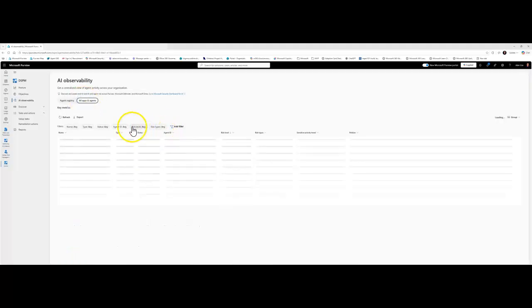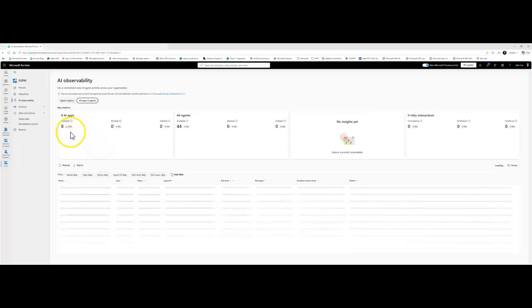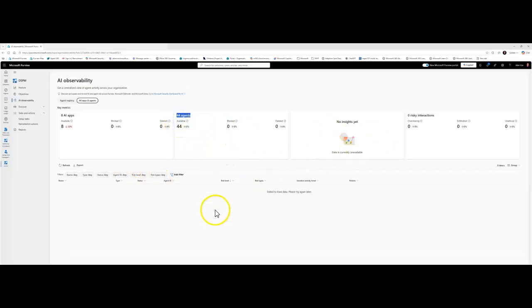And so we're going to look at all apps and agents here, and here's where we can look and see there's 8 AI apps, 44 agents going on in my environment. And as this refreshes down here, maybe we're going to refresh that again and see if we get anything going on here. Refresh the page.